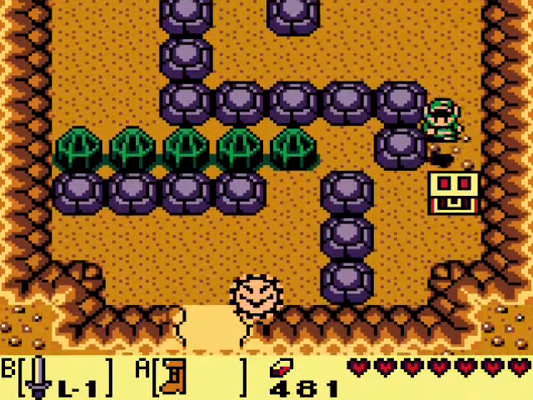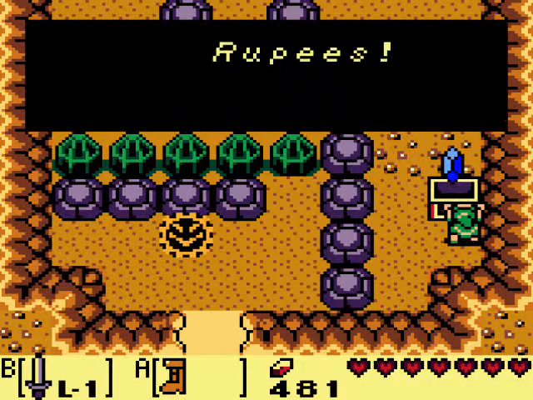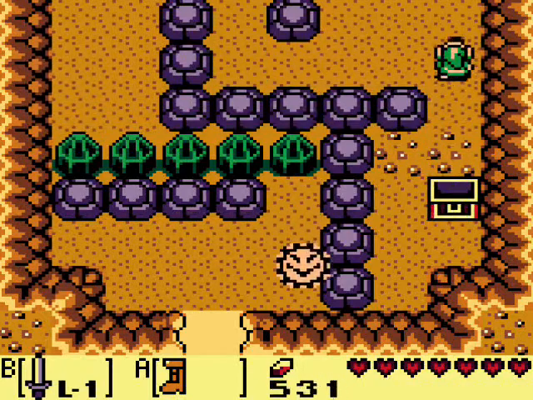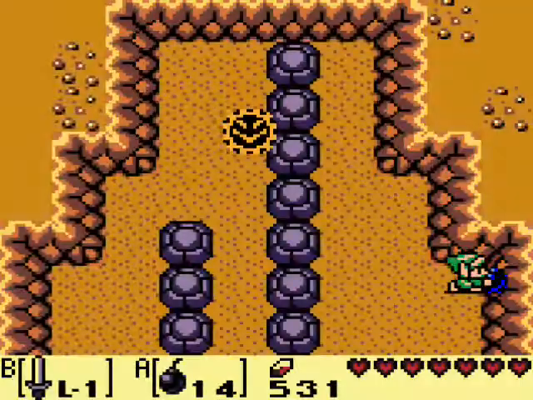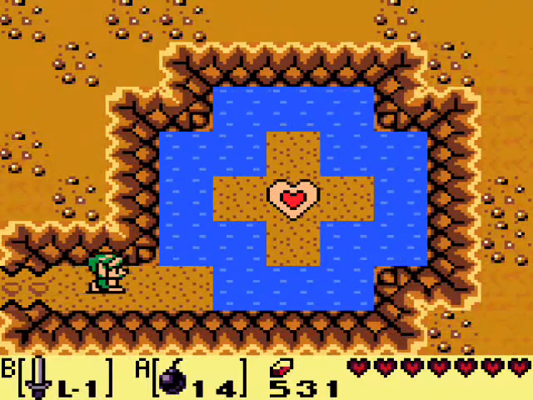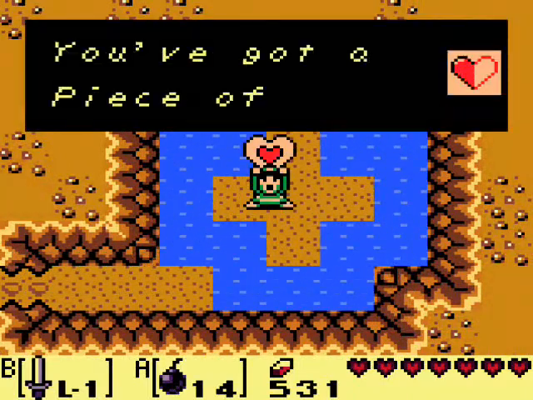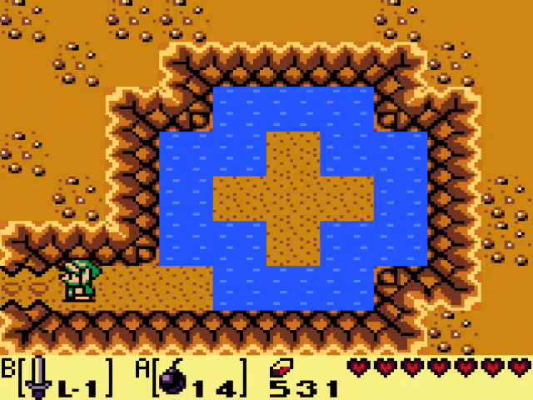Dash into this, push this aside, and what do we have here? We've got some rupees! Yes! Awesome. Now, another little secret in here. If you pull out your bombs, blow up this section of the wall right here, which seems a little out of place, what do we have in here? We have a piece of heart, which I believe is number 6. Yes, it is. Of course, as thank you, little on-screen graphic.